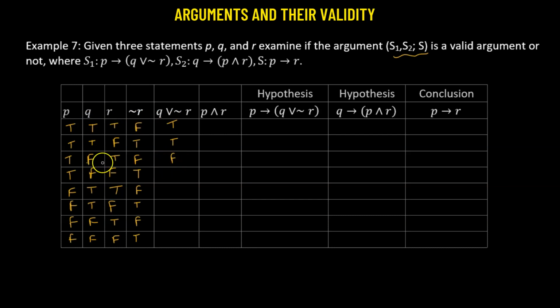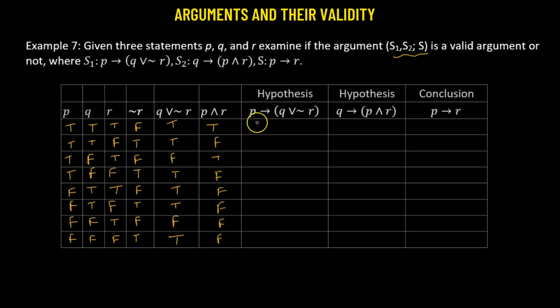Both of them are false, that will be false. False, true, so this is true. True, false, so this is true. True, true, so this is true. False, false, it will be false. False, true, so that is true. Then we take the conjunction P and R. So this will be true only when both of them are true. So true, true. We'll find out if there are any other possibilities. So we have true, true. In the rest of the cases, it will be false.